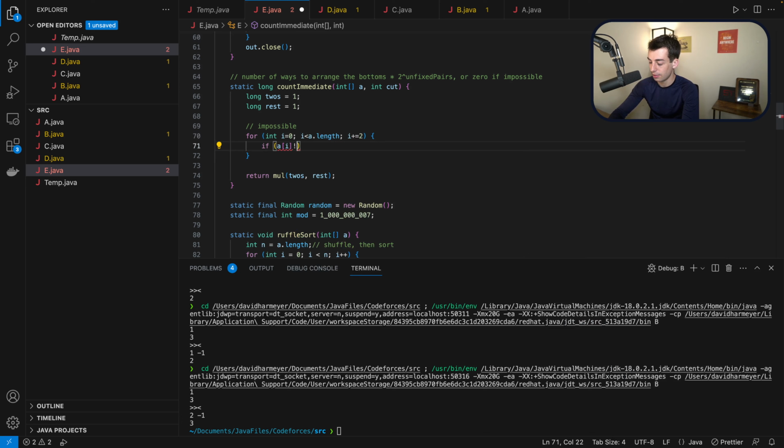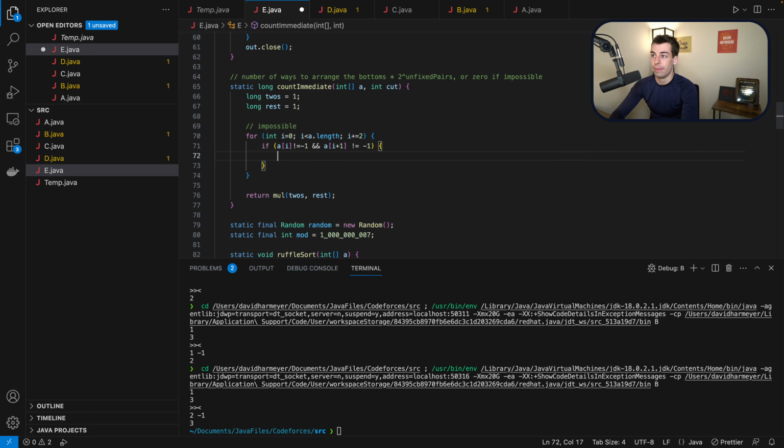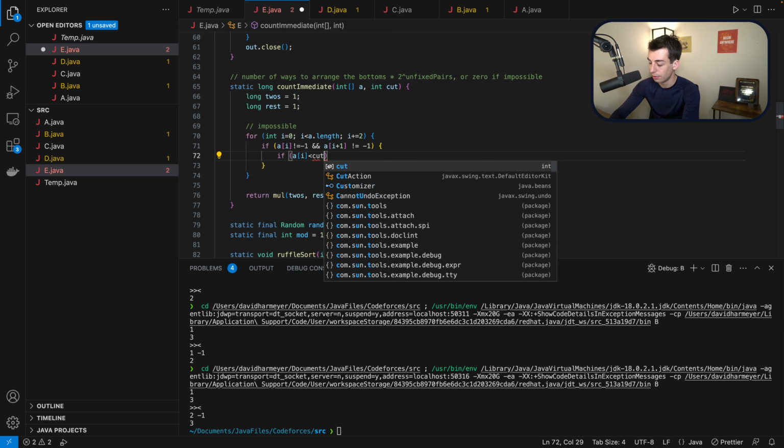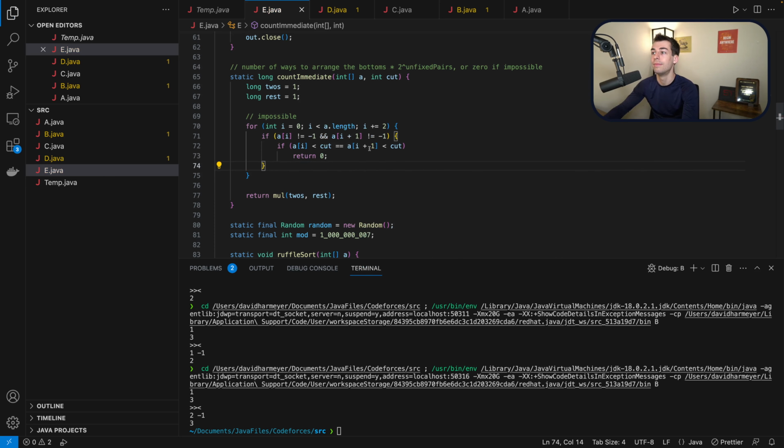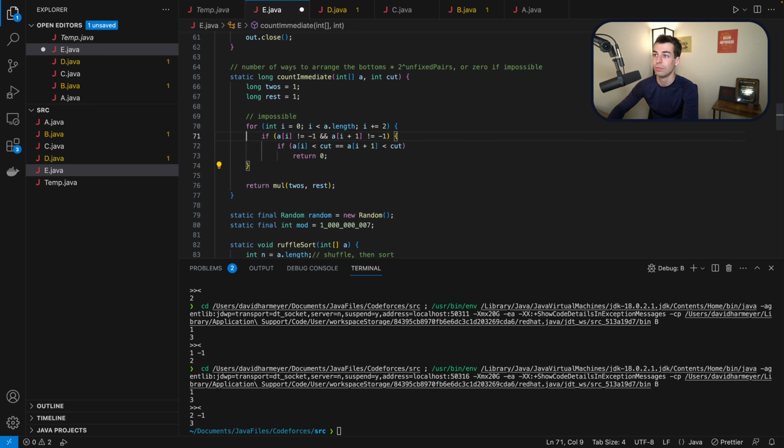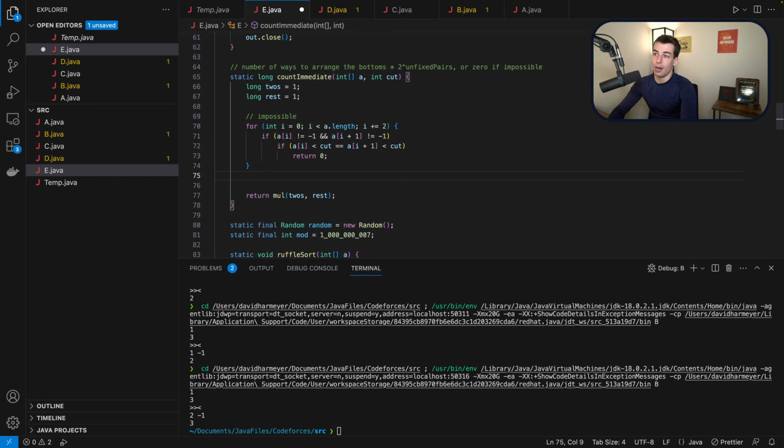If a at I is not equal to -1 and a at I plus 1 not equal to -1, then if a at I is less than cut equals a at I plus 1 less than cut, then return 0. Okay. All right, so that's the impossible case.